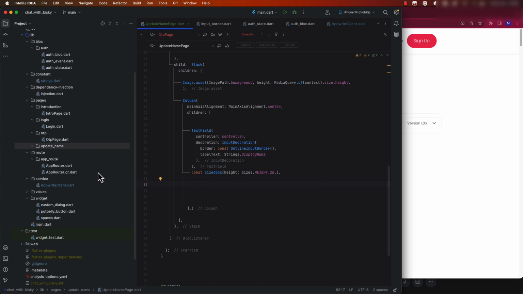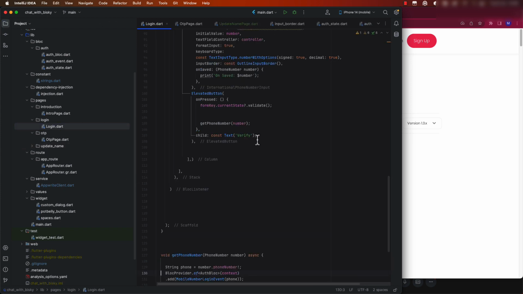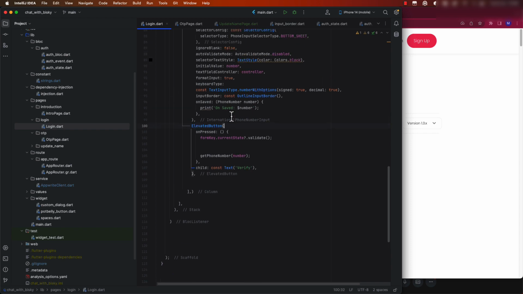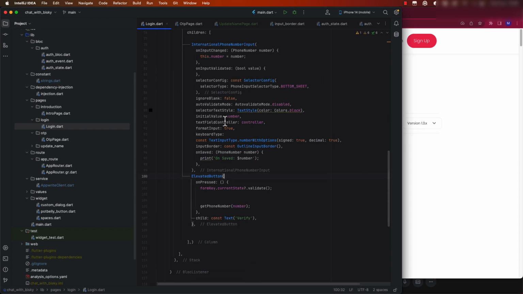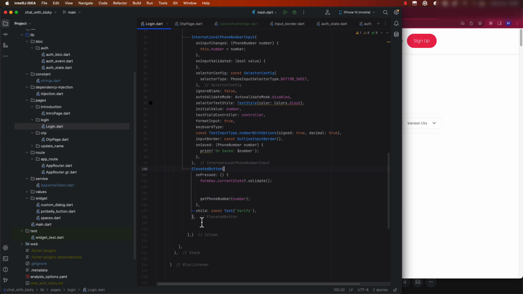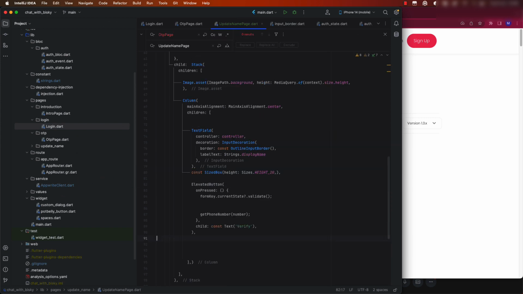So let's say the button, copy it from the login with that button here. I think we can use this one. Yeah, just copy this one and go back here and then say, let's remove this for now, update here.